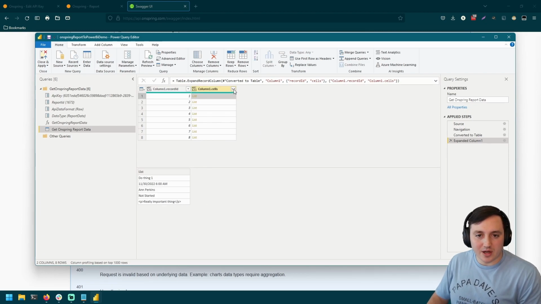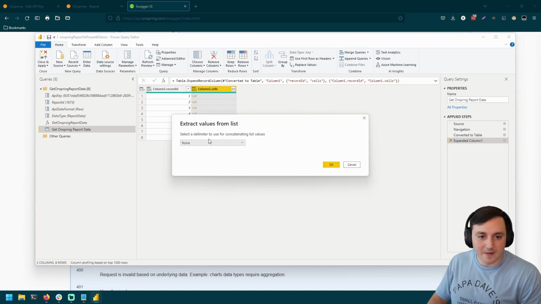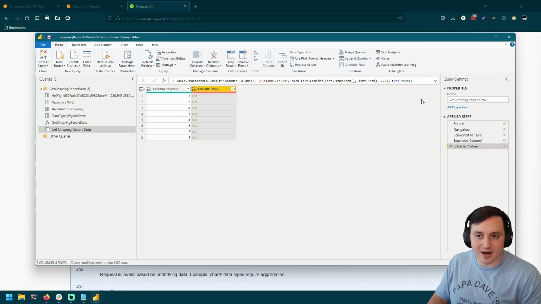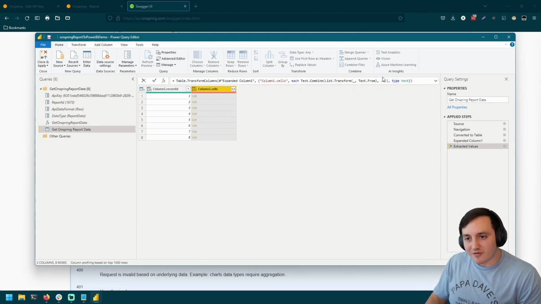So what I want to do is extract these values from the list here. And I want to delimit this on a comma. And we'll see if this works. This has actually been giving me an error. I don't know why Power BI is giving me an error here. But I know why. I don't know why it's behaving this way, though. When it generated the transformation step to extract the values, for some reason, it's not putting that comma delimiter here.